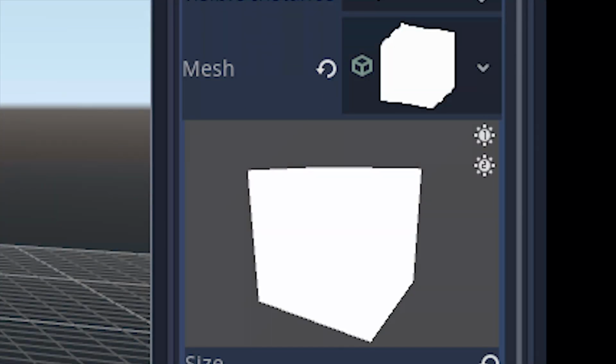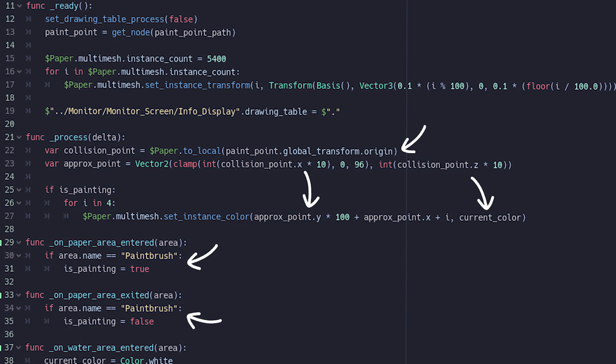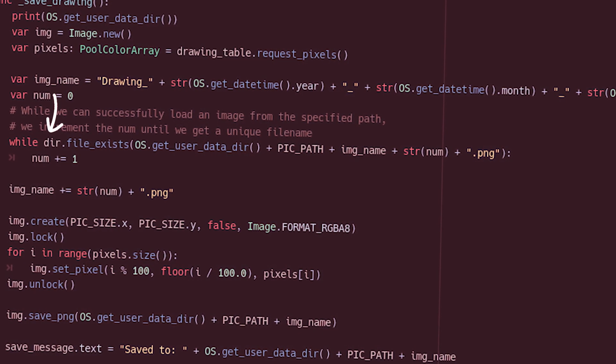Take a multi-mesh, make the primary mesh a cube, make a 100 by 54 grid of those cubes, use some collision boxes and some math to figure out which cubes the paintbrush is hitting, and then change each cube's color to the current color. To save the image, you take the colors of all 5,400 cubes into an array and map them to an image that's the same size as the grid, then create a directory for the images and save that image to that new directory.